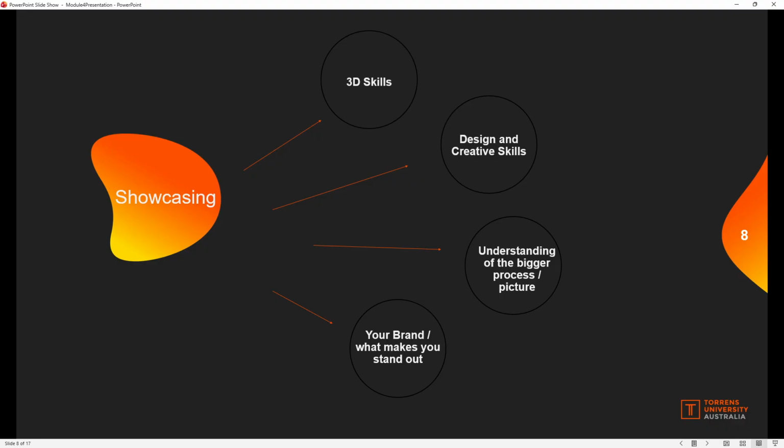For example, if you created the model and you spent a lot of time detailing certain things, let's say you detailed the vents, or you spent a lot of time creating patterns and really high level detail on certain aspects of the model, then you want to concentrate on those aspects, right? So, for example, if you modeled the gun and you really concentrated on the detail and the brand and the logo on the gun, then showcase that aspect of it.